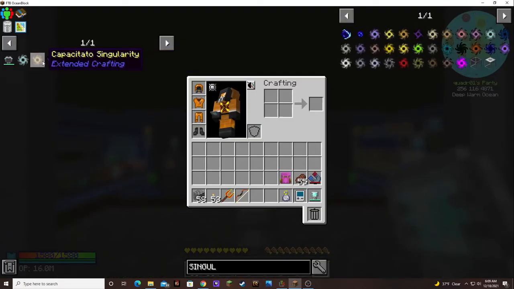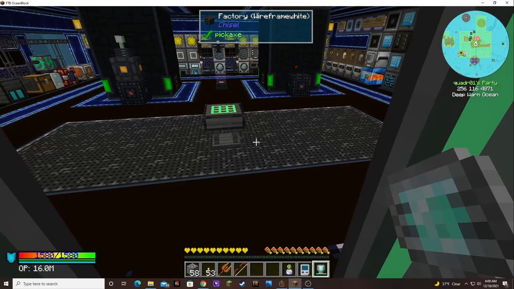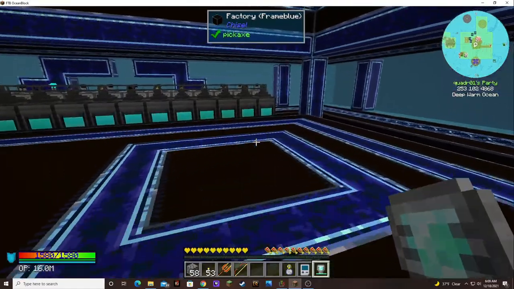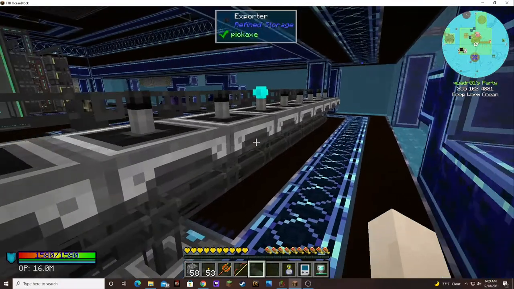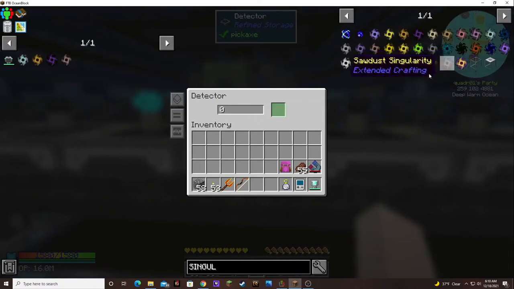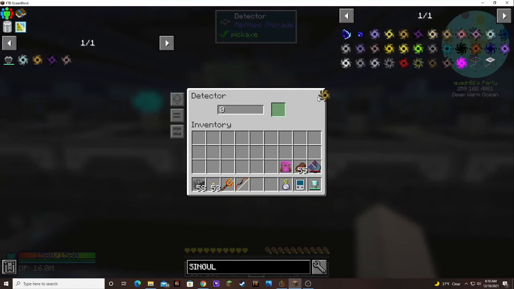So what am I gonna do? Oh, we could set up the capacitor. We should have enough redstone for that one. Yeah, so let's set up the capacitor. Get those done real quick. Alright, so we need to do capacitor singularity. Blazing capacitor. There we go. Boop. It's less than 4.